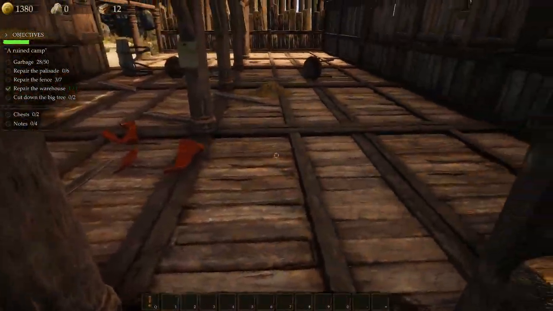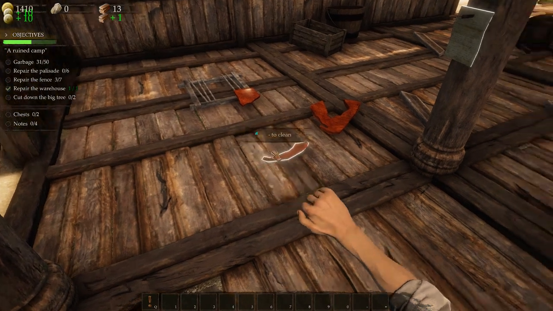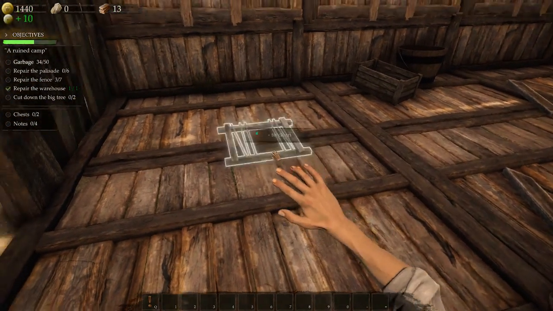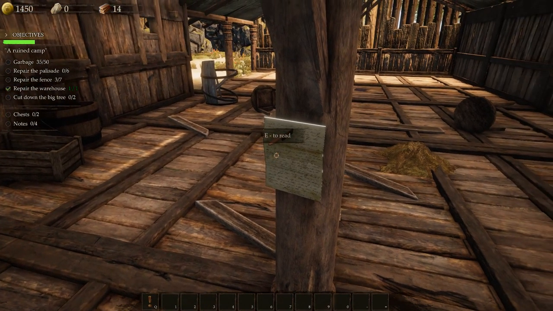We'll go inside here. We got in here. Let's see. We got to clean all this up while we're in here. Might as well hit E to read.